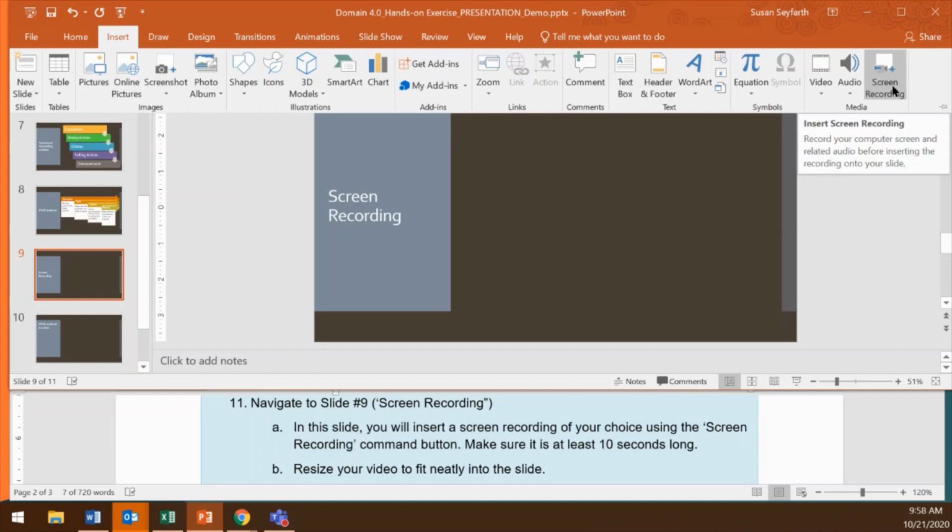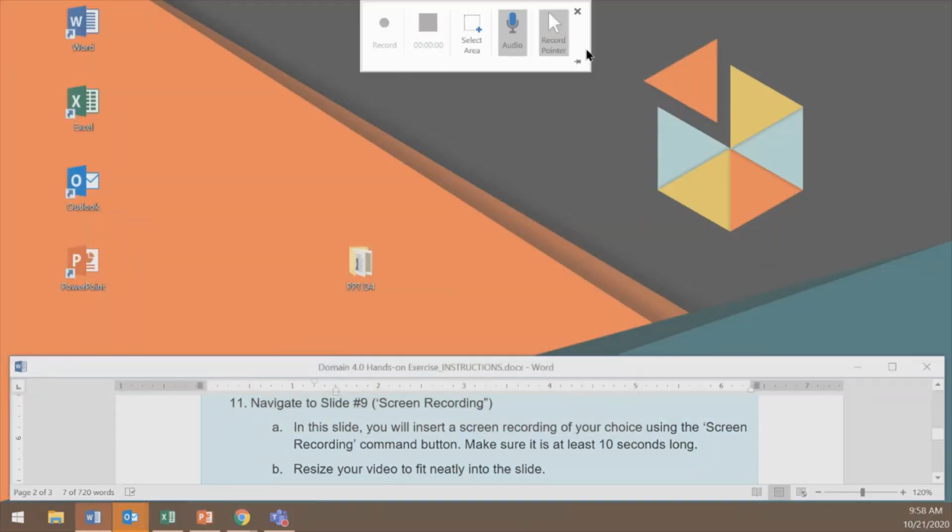I'm going to click it, and it's going to bring up a little toolkit for me here, and it's going to ask what we want to record. First it's going to ask me to select an area. It's going to record my audio and record my pointer. Now here's a little pro tip. It automatically collapses your PowerPoint. It thinks you want to record something else. And whatever was active on your screen last is what you have access to here.